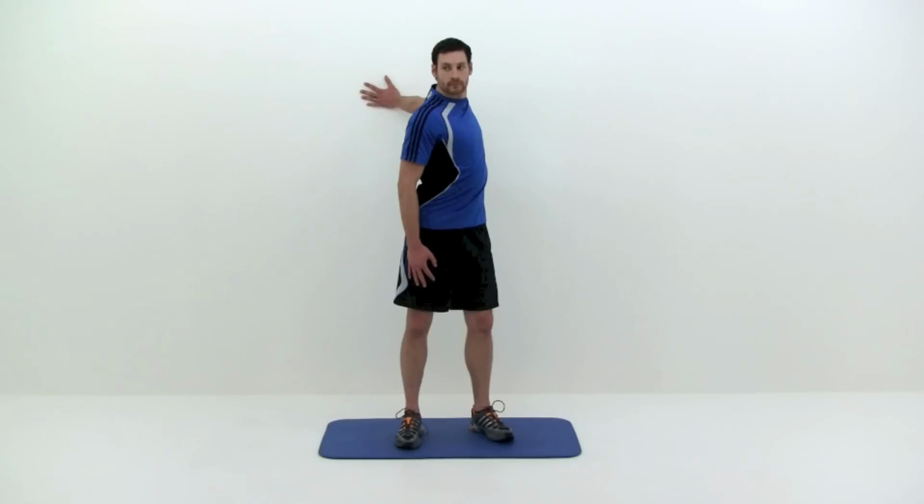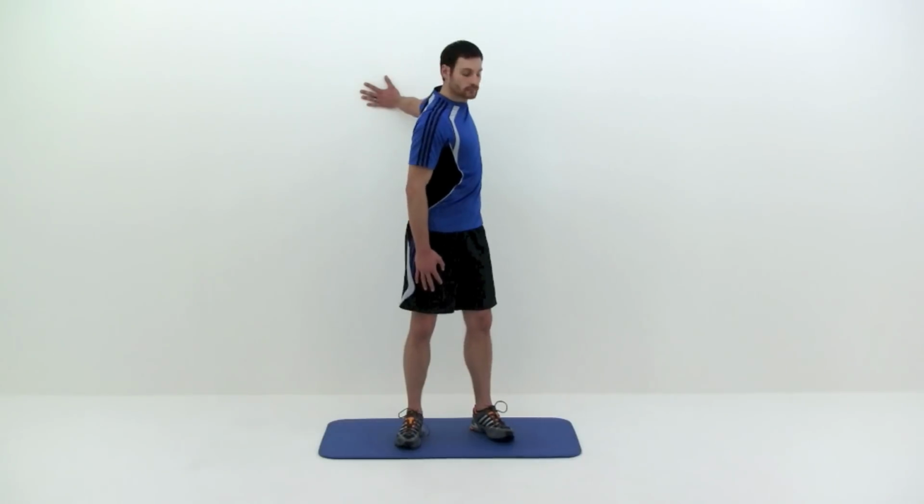You want to feel this through the front of that chest and the front of that shoulder. If you're feeling it more in your bicep, then you just need to turn the inside of that elbow either facing up or facing in, and it should get that bicep to relax. Just hold it for a little bit longer. We're going for about 45 seconds total. And we're almost done. And there you go. Go ahead and let it relax right there.